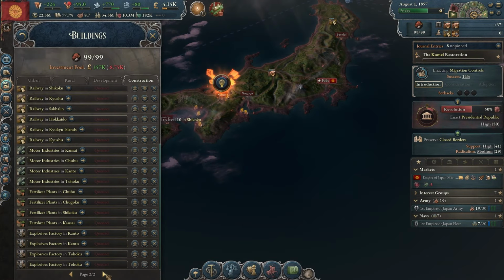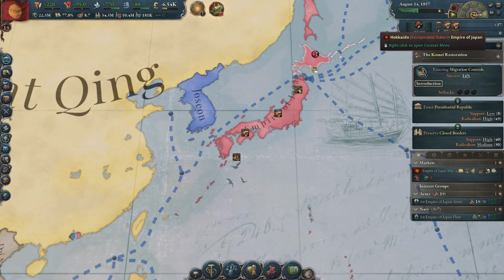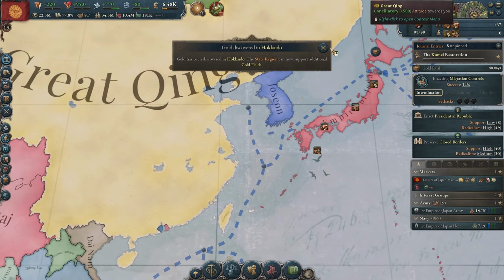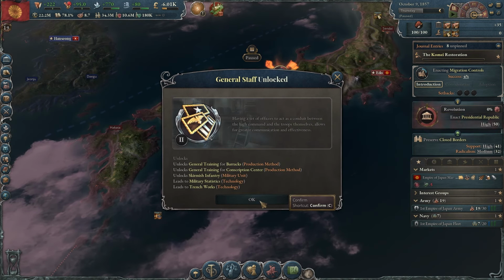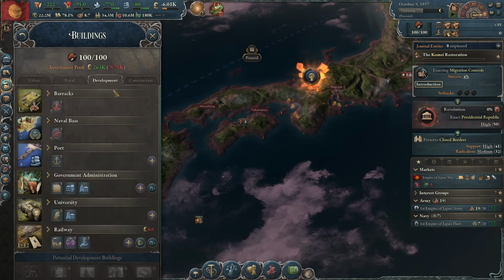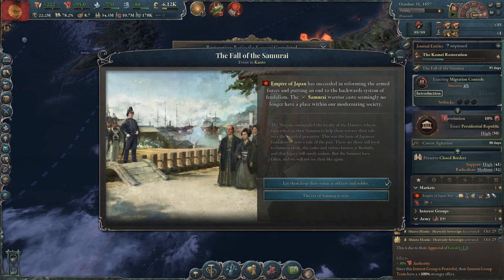So basically, the reason why you want to do this is because you want to play as tall as Japan. You don't want to do any expansion just yet, simply because of the restoration methods, and we finally have a gold rush. And there we go. We now have general staff. We come over here to development and do general training, and there we go, the fall of the samurai.